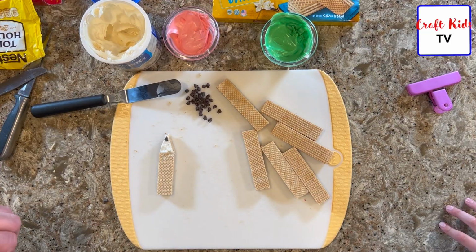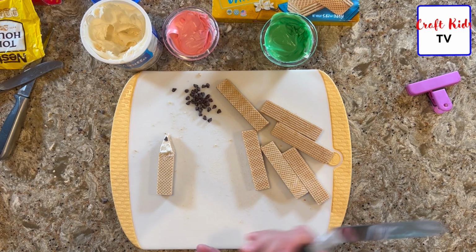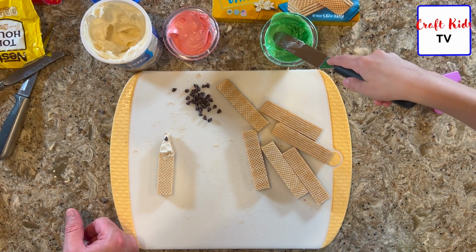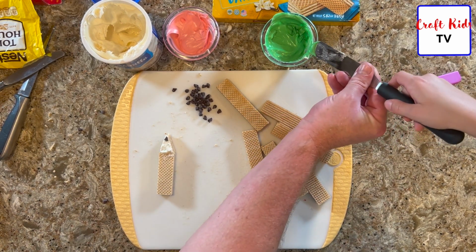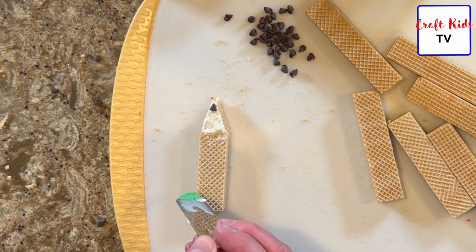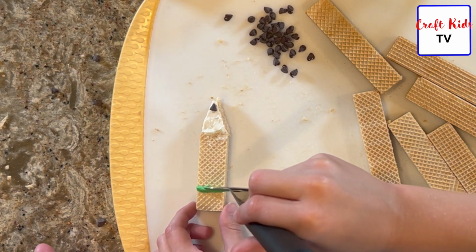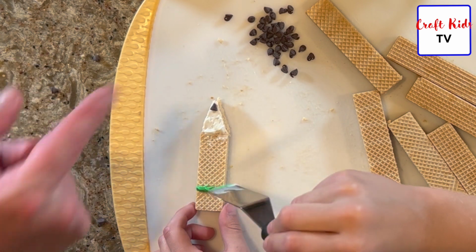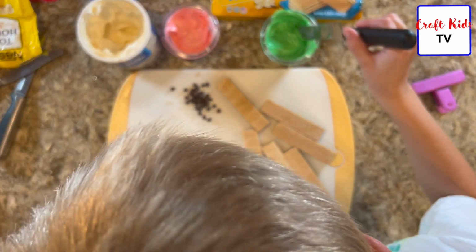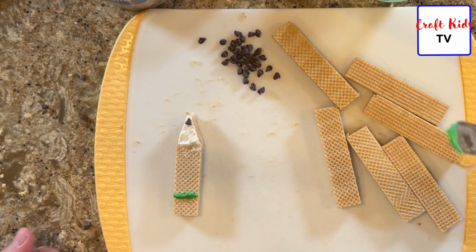All right, Landon, now we're gonna dab into the green. Okay, we've cleaned this off. We're gonna dab into the green. And you just need a thin line of green, okay? So you're kind of gonna just make a green line across. You're gonna just really dab it on. Right about there. Perfect. Do that again. Get a little bit, no, don't turn it sideways. Get a little bit more on that part. If you need more frosting, go ahead and get more frosting. Oh, that's almost perfect. You can wipe it on the side, and just dab it. Good, good, good, perfect.